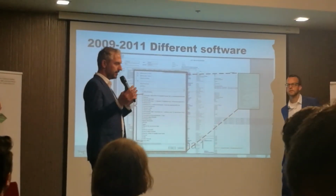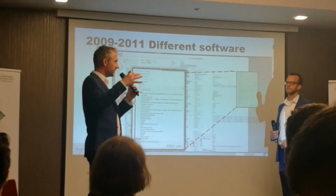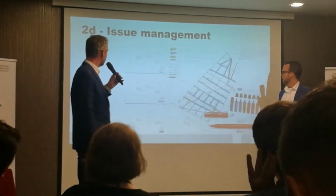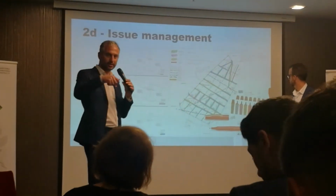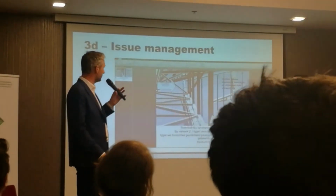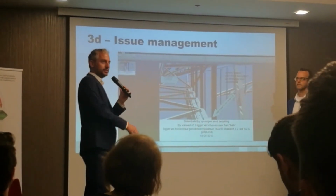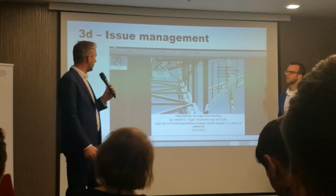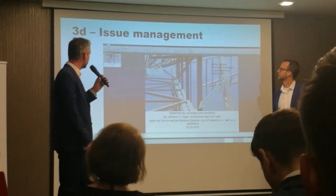It's kind of the 3D DWG, but with the information and some more structure, so it's better than 3D DWG. At that time we were making comments with markers and some red lining, to tell the steel frame how to work. I tried a little bit in PowerPoint to make my comments, to keep it more digital, just writing it down with some arrows. And now we do it with BCF, but that's later in the presentation.